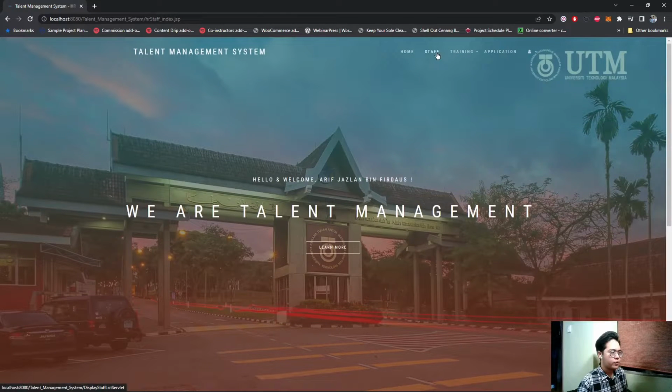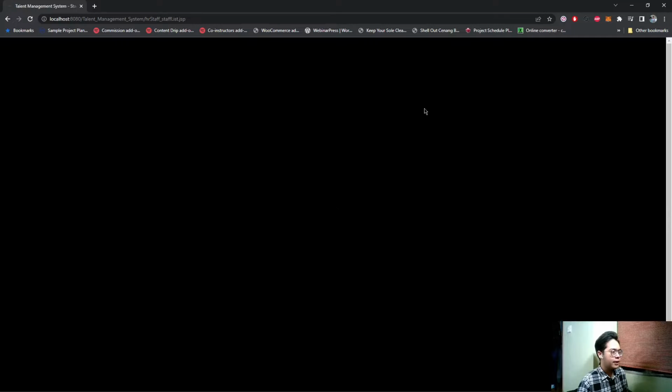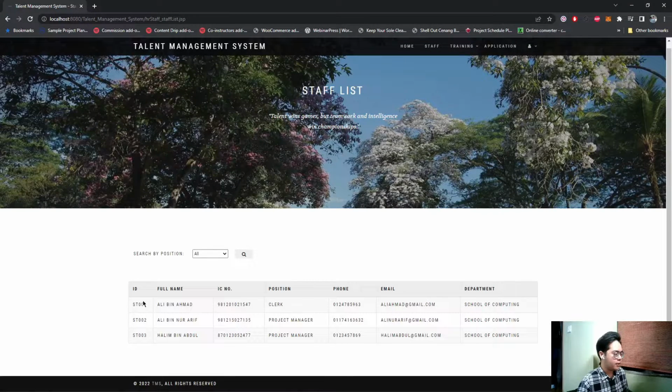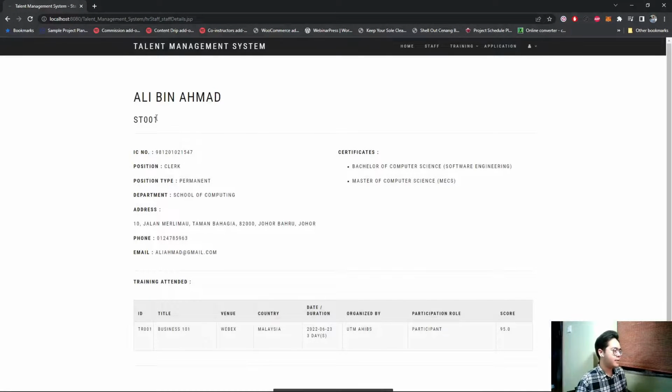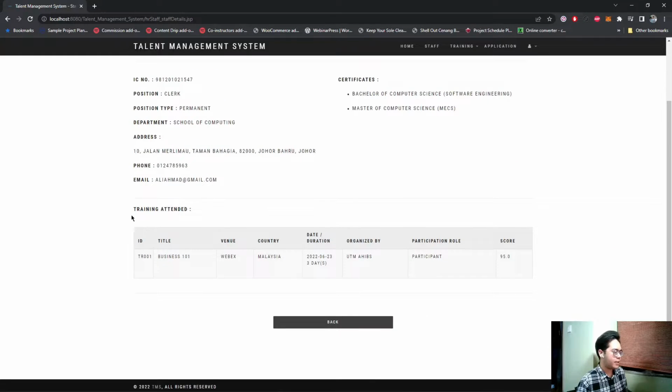If they want to view the staff profile, they just need to click on the staff navigation menu. The system will display the list of all of the available staff in their department. If they click on a representative staff, the system will display all of the staff details, which are name, ID, IC, and so on, as well as their certificates and their training attended, which has been completed.